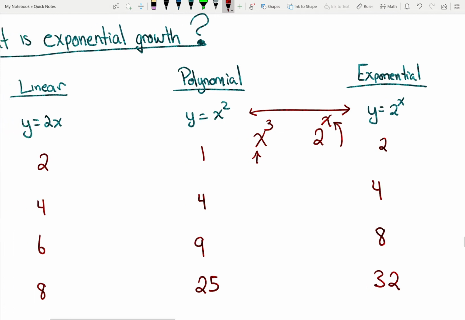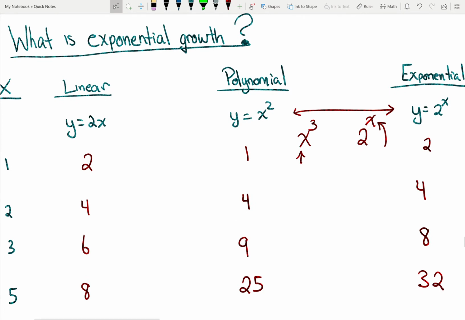And we're going to do the same thing. We're going to feed these same numbers in. We have 1 gives us 2. So at this point, we're pretty much tied with linear. When we plug in 2 for x, so I have 2 squared, all of them are equal. They're all 4. When I plug in 3, I get 8. Still, polynomial still in the lead, exponential second, linear is the smallest.